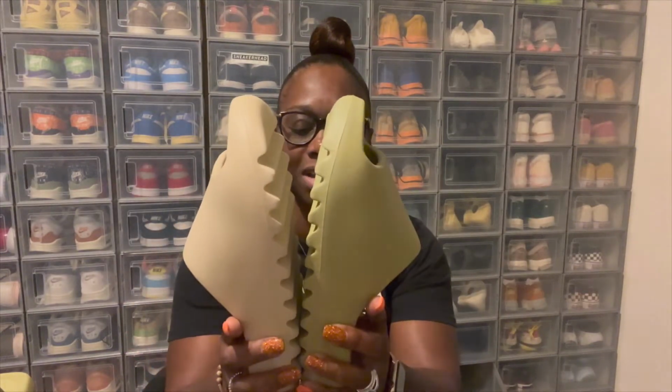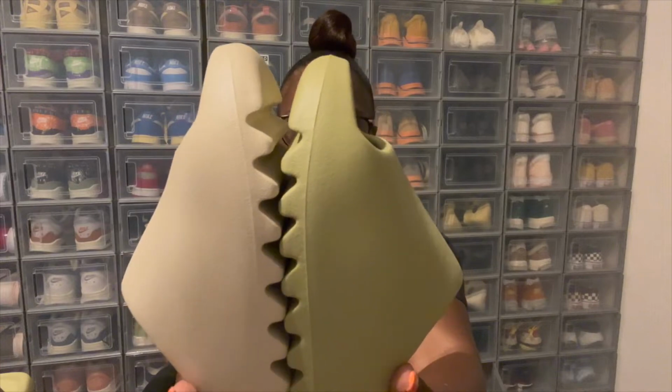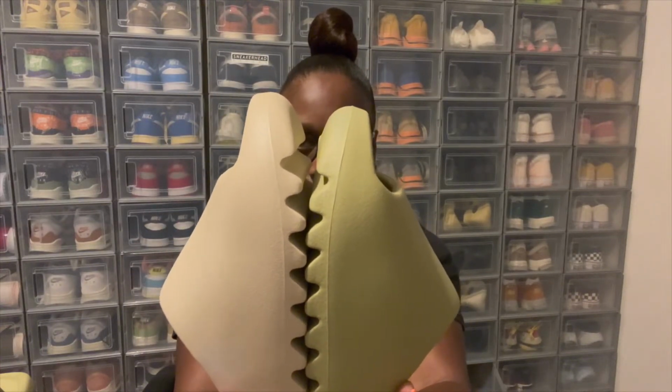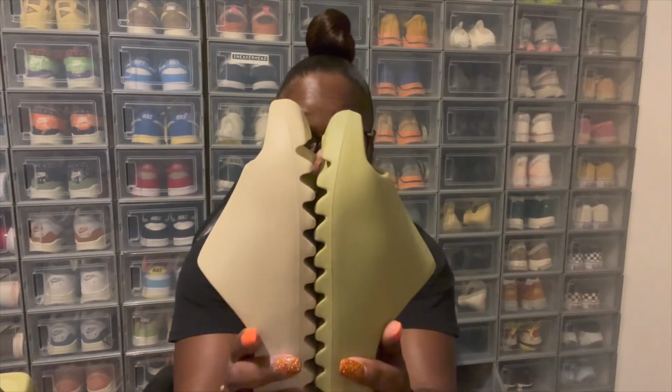put them up together, and as you can see the difference in the slide as far as the length of it. As you can see that the Bones are longer than this one, and I don't understand why, because they're both the same exact sizes. So it's just hard to even find your size on a Yeezy Slide. So if you can try these on before you get them, I would definitely recommend trying them on first before you get them, just to make sure you get the right size.